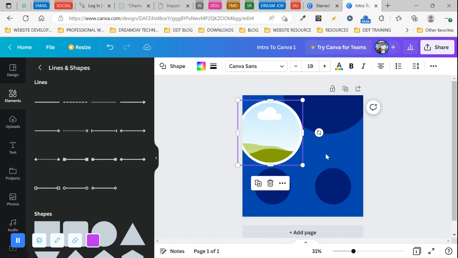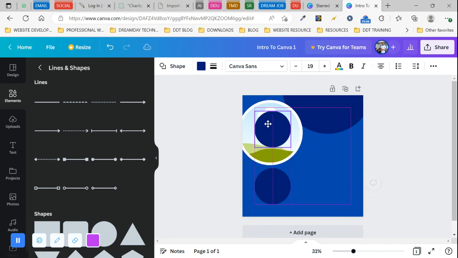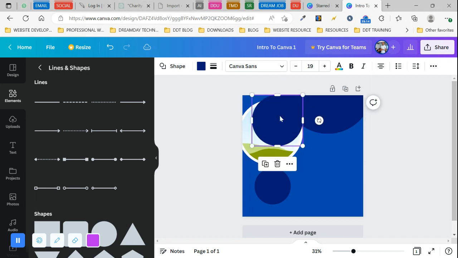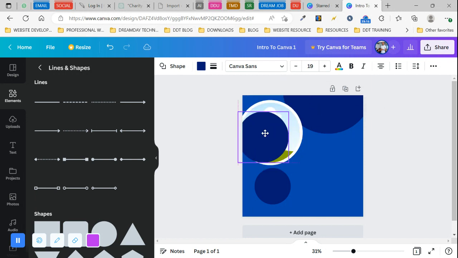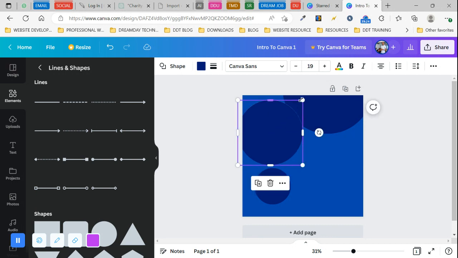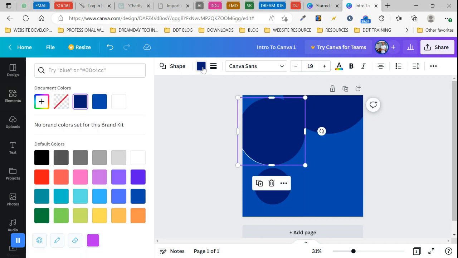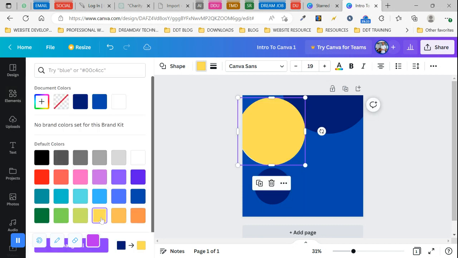And now we come with a second circle. We increase the size of the second circle, and that will be a little bit bigger than the white circle. And change the color to yellow.